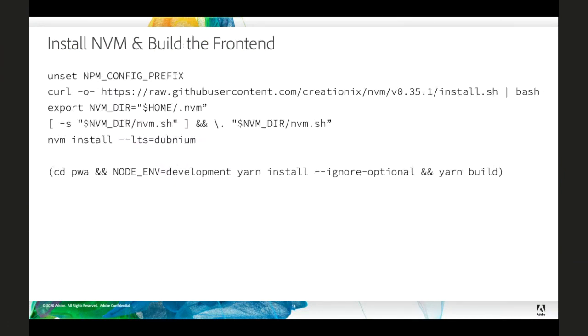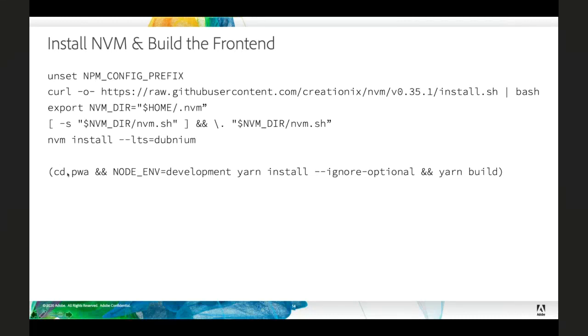We also need a newer version of Node than is currently installed on our Magento Cloud sites. So we need to install NVM, and then using NVM, install a newer version of Node in our build hook. And then after that step, you can see here our one-liner to install all the PWA dependencies and build that project.